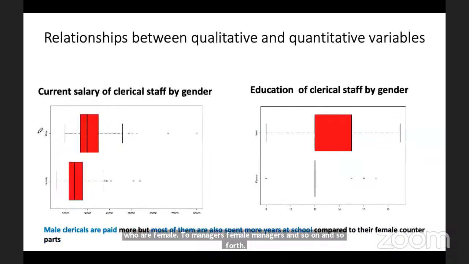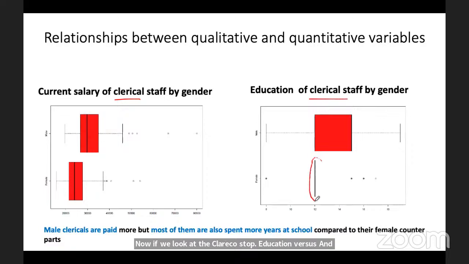Now, if we look at the clerical staff, education versus salary, you seem to see that there is apparently very little variation in education, even among clerical staff. But there are actually females that have studied a lot. They even studied a lot more than most.